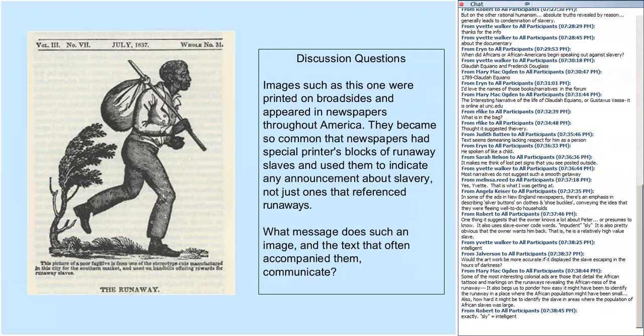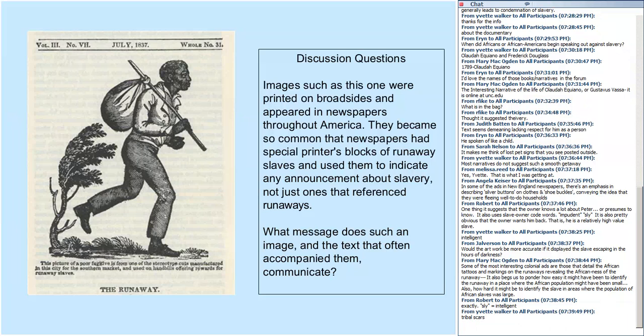Mm-hmm. And Mary Ogden notes that some of the descriptions refer to tattoos, which in certain situations could hide someone, and in other situations might give someone away as a runaway slave. That's right. And when you read the descriptions about tattoos, as Mary Ogden points out, sometimes those are tattoos that were chosen and might indicate the tribal origins of more recent African slaves. And others were tattoos put on them by slave owners as a form of branding. As we read runaway advertisements, you see that often in the 18th century, very infrequently in the 19th century. It seems to be a practice that goes out of favor.